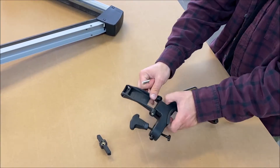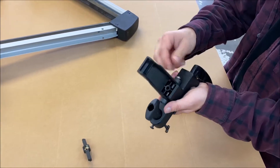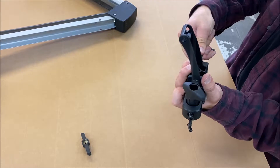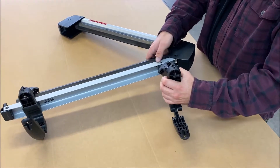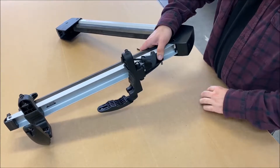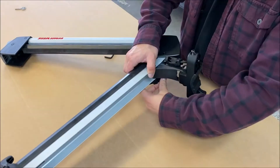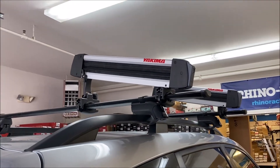The FreshTrack provides an optional ski lift kit that can provide additional binding clearance if needed. Start by removing the rear clamp from the ski rack and attach the wider end of the ski lift bracket to the clamp as shown. Then fasten the top of the ski lift bracket to the ski carrier with the provided carriage bolt and wing knob. Be sure the curved side of the ski lift brackets are facing towards the front side of the ski carrier. The ski lift bracket only gets assembled to the rear clamp.